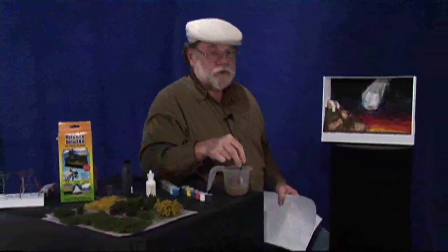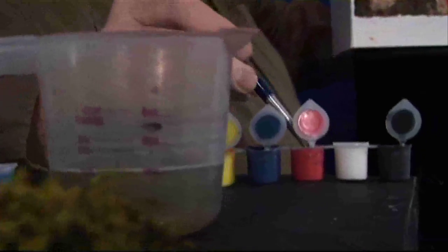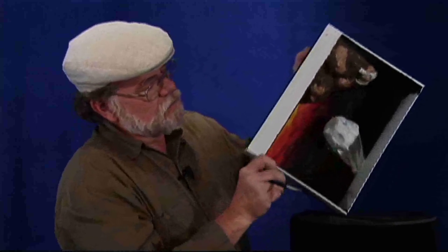Now what we do have to do is come back though and finish up the sides over here that we started, bringing our theme around. So let's do the roof up in there now, and that of course is nothing but black. I'll take a little bit of water to thin it a little.